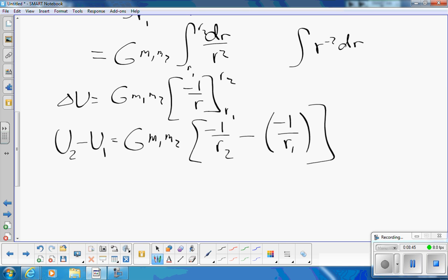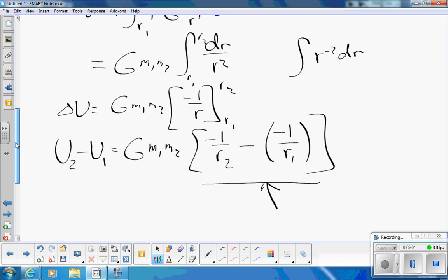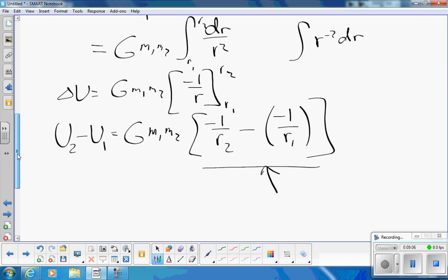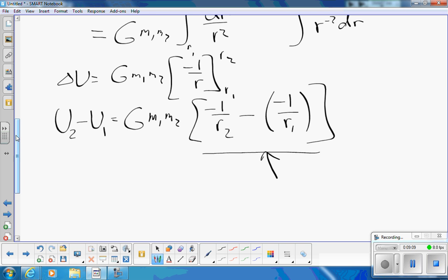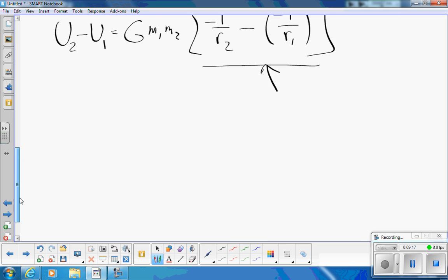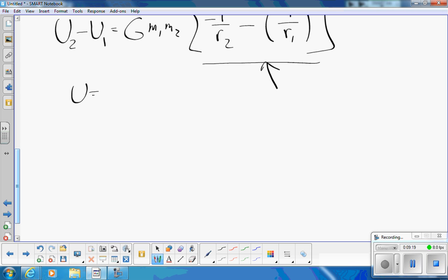It'd be very tempting, by the way, over here to say, oh, I've got minus a negative 1 over r1, why don't I make that positive? Well, I'm not going to do that, for the following reason. We're done in a sense, but what I'm now going to do is define the potential energy, that I have written up here at the top. This is a definition, I'm making this up. I'm going to define the potential energy of the two-particle system as 0 at r equals infinity.